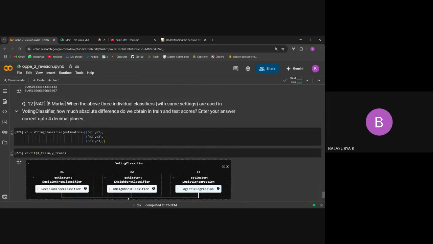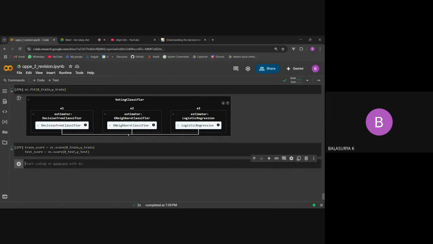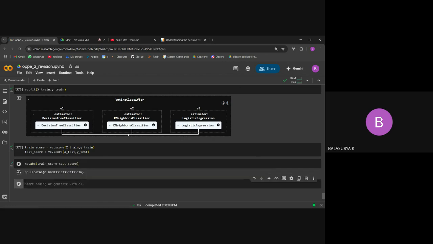I want to see how much absolute difference. So np.abs of train_score minus test_score, and it's 0.0008.